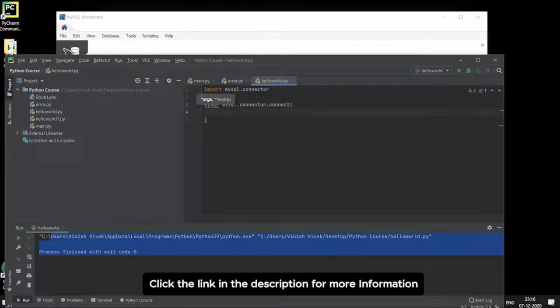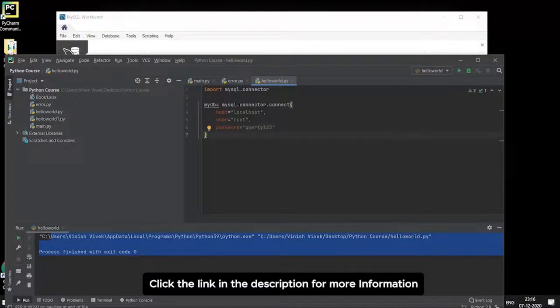Inside connect, you've got to pass certain arguments. The first argument you'll pass is your host. If you're using it on your local machine, it will be localhost. The next thing to pass is your user. In my case, I've changed my user to root, so I'll write it as root. Don't forget the commas over here. After which you've got to enter your password for that system. I'll enter my password now, which is QWERTY123.